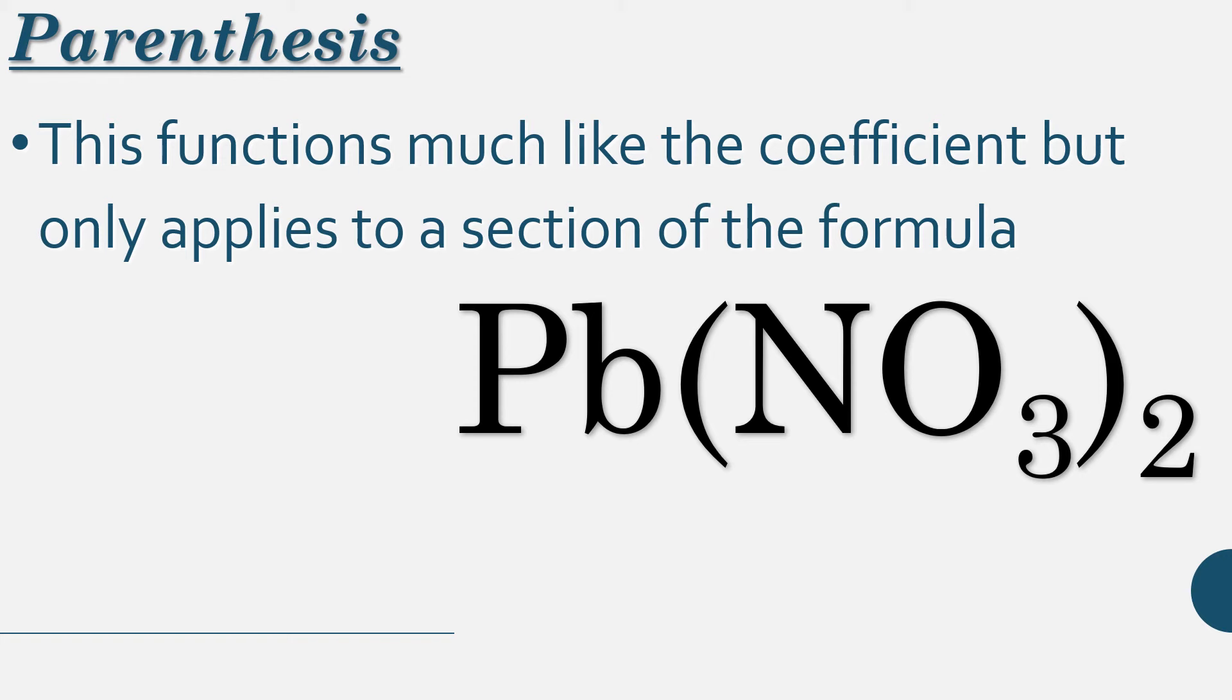So let's make this last one a little bit harder. Now we're going to work with parentheses. This is a bit more difficult as you go along, but a lot of people have struggled with the parentheses idea. But it's actually a lot like a coefficient. It functions almost exactly like the coefficient, but instead of applying to the whole formula, it only applies to a section of the formula, which is the section inside the parentheses. It only applies to that area. So essentially what it's doing, I like to call it kind of like a reverse distributive, because now you have 2 times 3, 2 times 1. It's doing the same thing as a coefficient but only to a section of the formula.